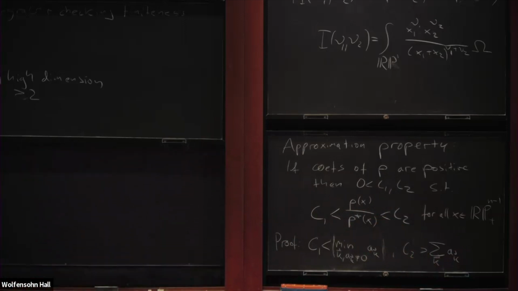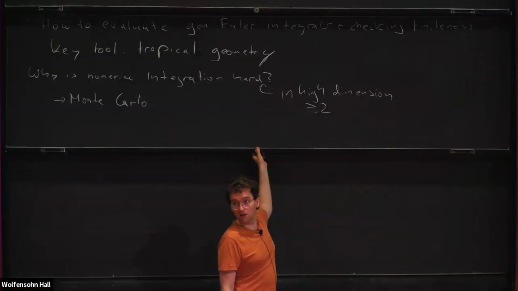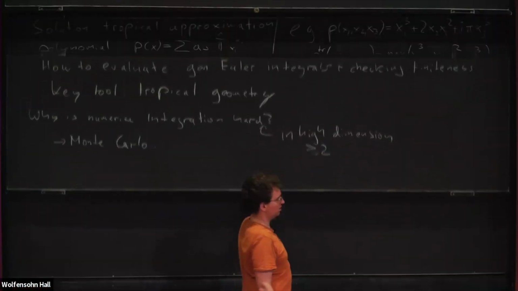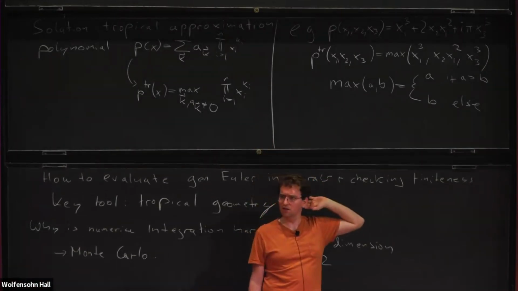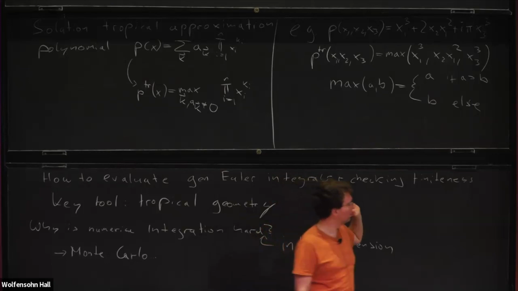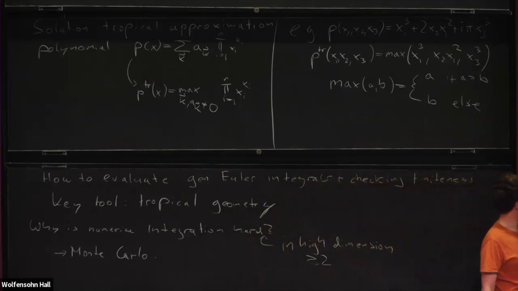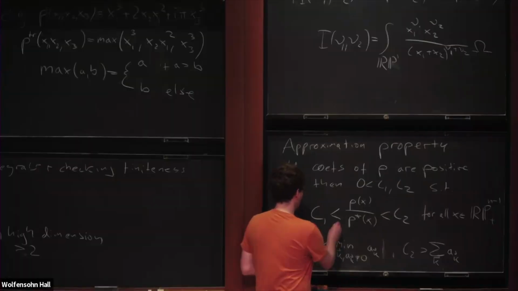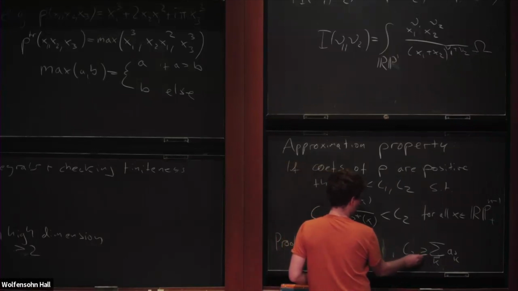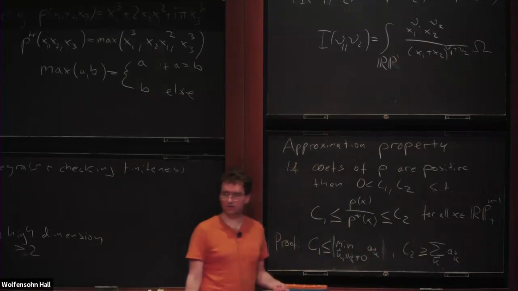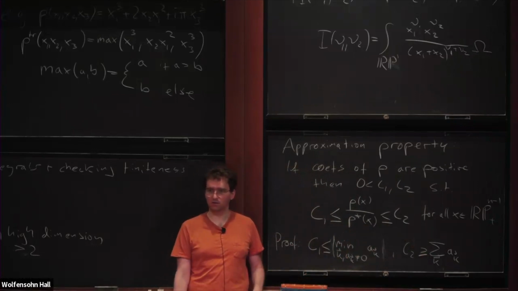Can I make those inequalities for C1 and C2 strict? Or, sorry, can I write non-strict? You can also make them non-strict. Or what's the question? In C1 and C2, when you write that inequality, can it be greater than or equal, or smaller than or equal, when it comes to the minimum and the sum of the coefficients? I mean, you can just do this, right? You can also change it to non-strict. You have to decide what you want to do, but yeah. Thank you.